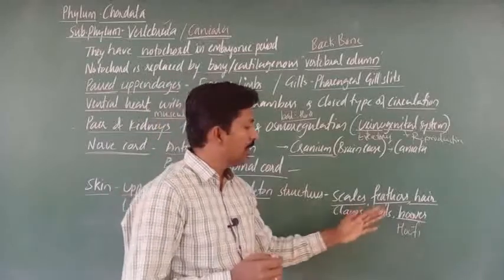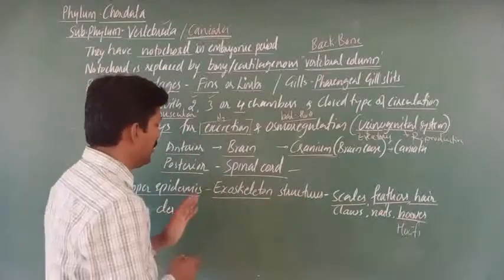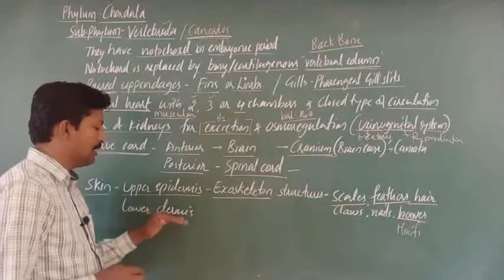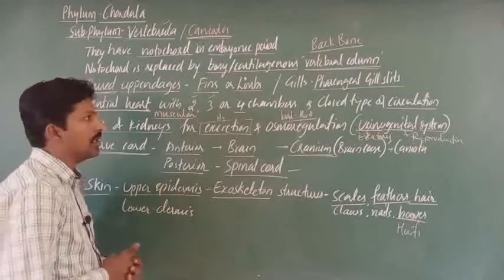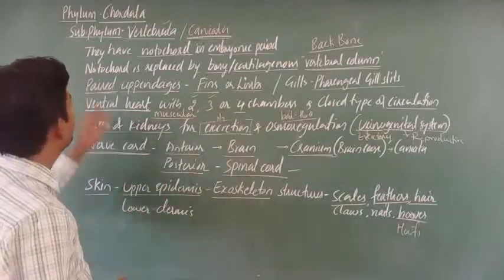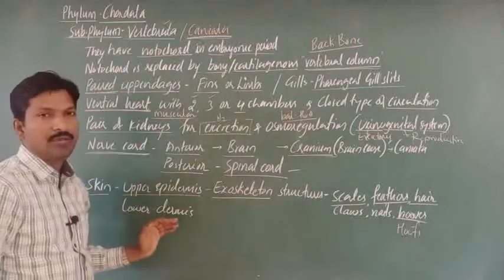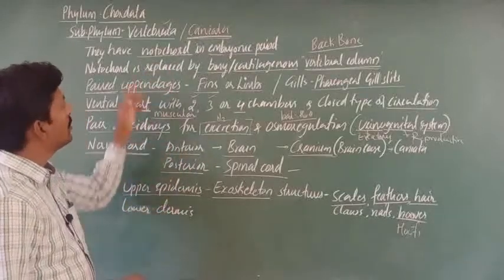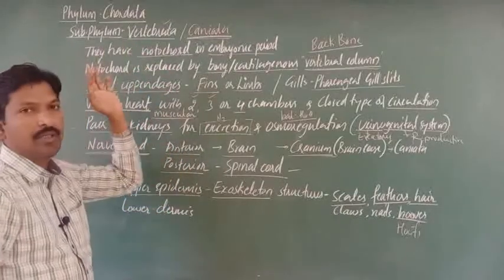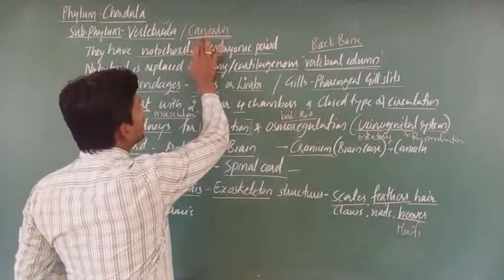In this way, different structures are formed which help in the protection of the whole body, and as usual the skin layer, that is the dermis, forms the epidermis, right? So this is about the subphylum vertebrata and its features. You should remember at least these features related to vertebrata, okay? So again, why do we call vertebrata craniata?